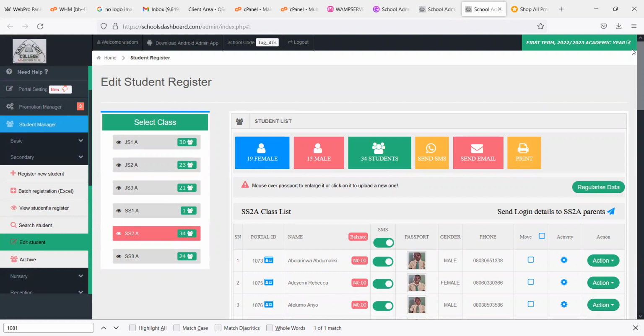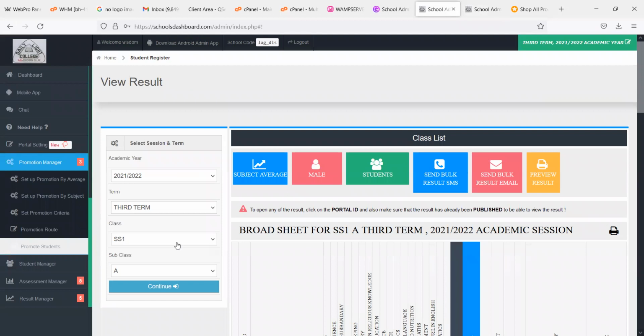It's still quite okay. The most important thing is that the people will need to set their criteria. As soon as they set their criteria, the system knows those to promote and those not to promote. They click on a few buttons. Let me just help promote the rest of the class.